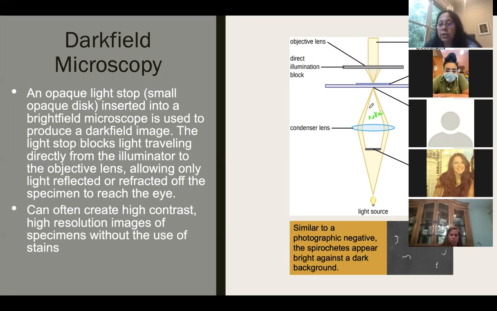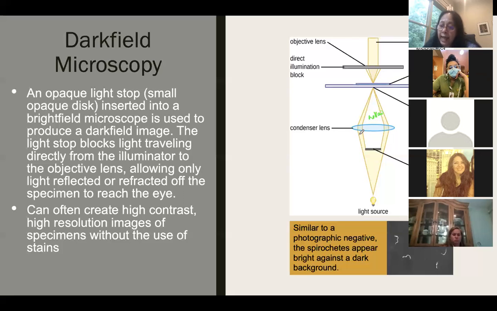Light cannot enter inside the objective lens other than the specimen. Only light that enters inside the objective lens is the light that comes through the specimen. So that's the reason for the dark field microscopy, the background is completely dark because we block the light. All the light that is supposed to go through the objective lens, there is no light. So the background remains completely dark.